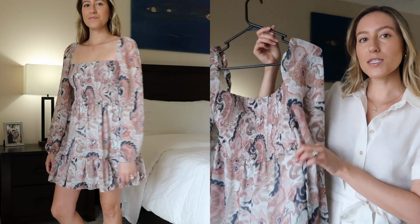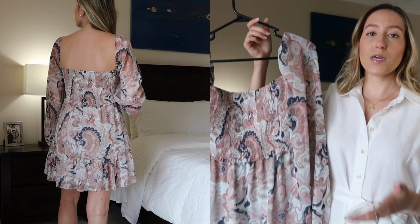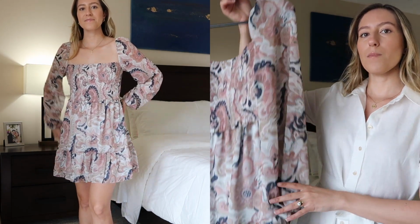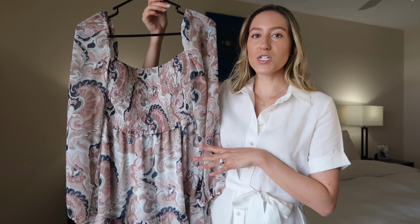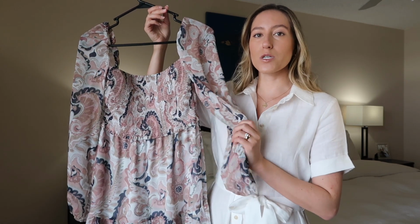And I got this in a size small, and I do think that that is my perfect size in this dress. So I guess for Aritzia, I'm between a small and an extra small. This dress I'm wearing right now, like I mentioned, is an extra small, but for this one, I found that the small was the most comfortable. And I just love how this flows. It costs $168, so the same price as the other dress I'm wearing. A little bit pricey, but I know I'm gonna get so much use out of it.